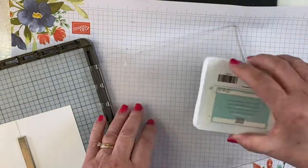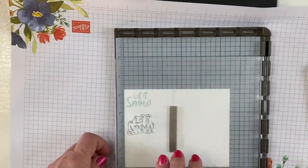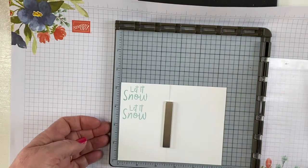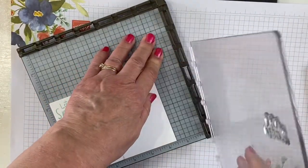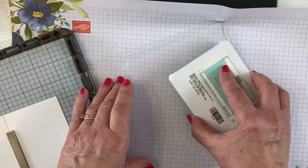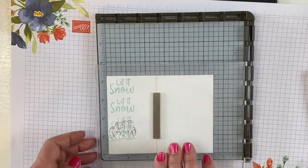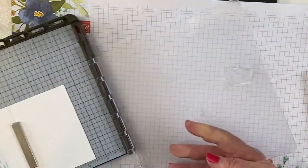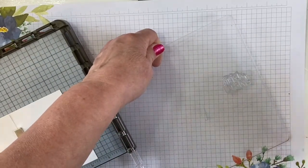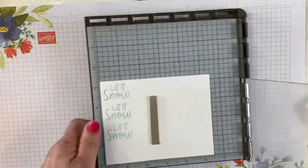Ink it up again. Stamp. Terrific. No stressing about lining up. And you guessed it, we're going to move it down one more hinge. We'll ink it up. Stamp. One more time. Move it down for the final time and ink it up. And stamp.